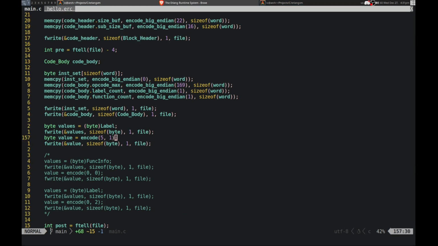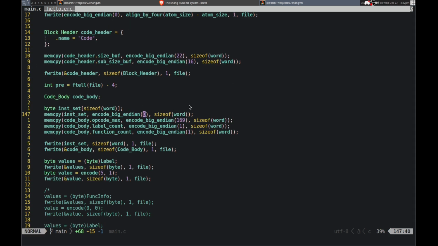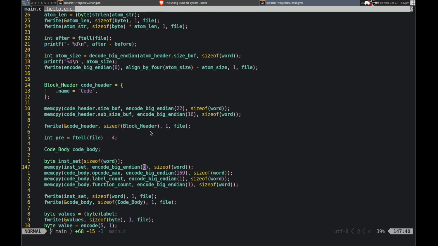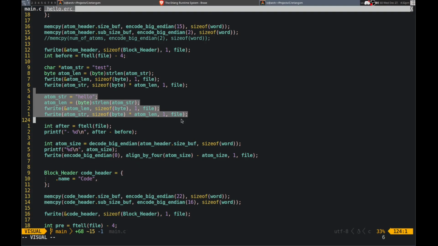Right. It's set. Add a table. We have that.